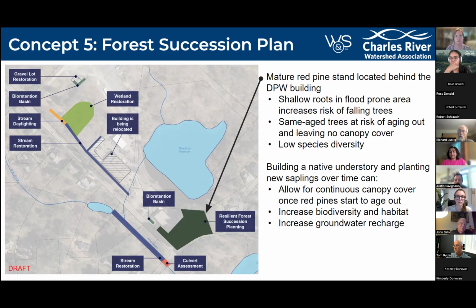And my other question is a little more practical, or a little more financial. How is this work going to be funded? Does the town have to go through town meeting to get approved and funded? Does the state contribute? I'm just curious as to the financial aspect of the proposal. Yeah, Dira, do you want to speak to that at all?